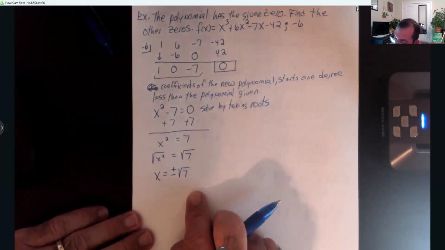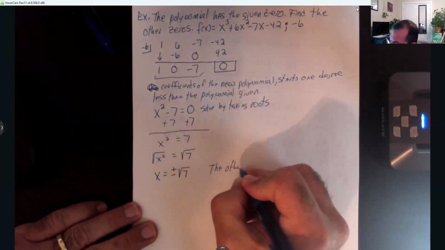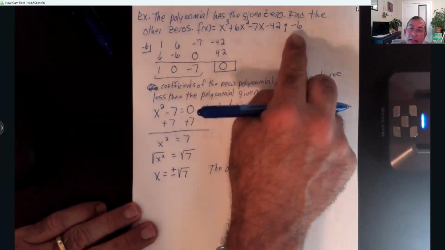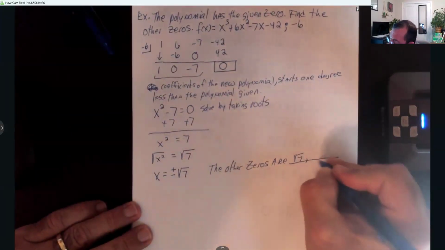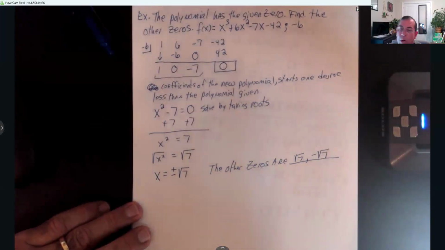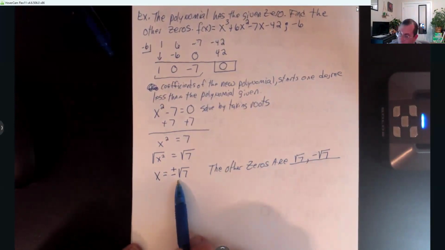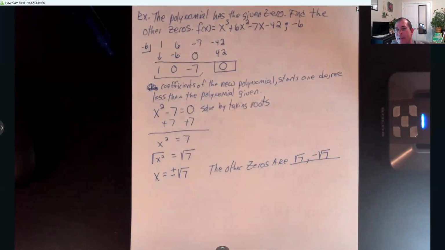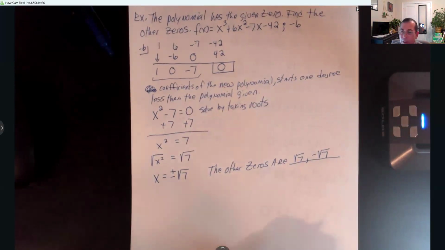So for this one, they're going to say the other zeros are blank. We don't put in the -6. They gave us that one. All we got to do is put in our square root of 7 and our negative square root of 7. Now listen, MATLAB will let you use the plus or minus, okay? So y'all with me? Synthetic division is how I'm going to get my other zeros when they give me one, okay? All right, y'all, so let's do number 10.